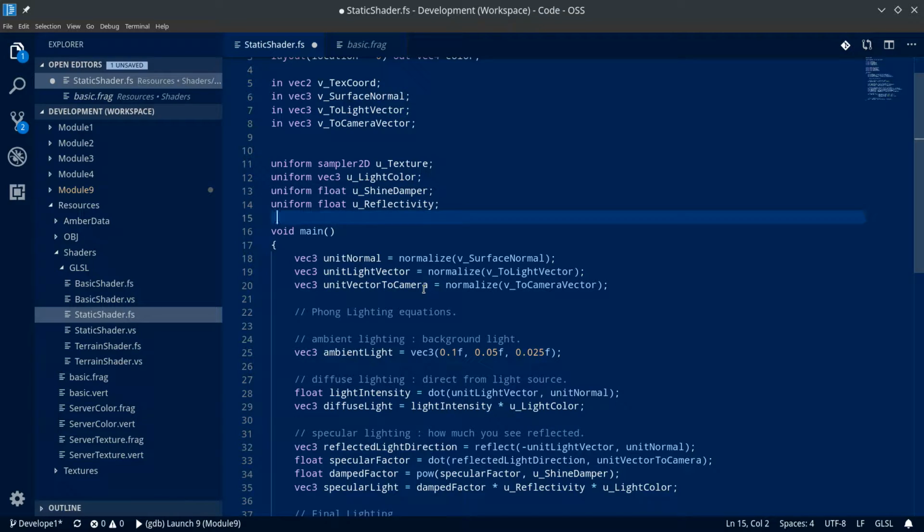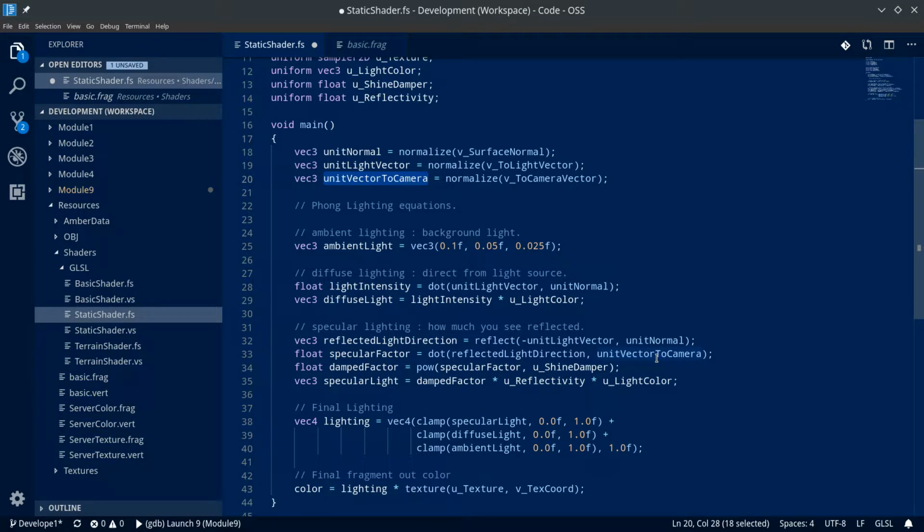Right, the unit vector to camera is normalized. There's a unit vector camera. So that's used in specular. That's not what I'm worried about. It's diffuse. Unit light vector, comma, unit normal.